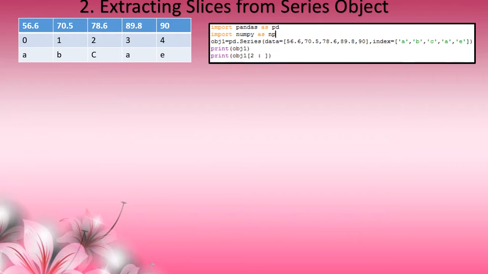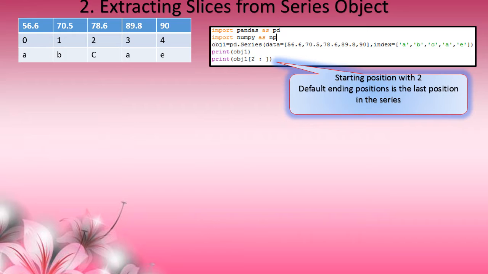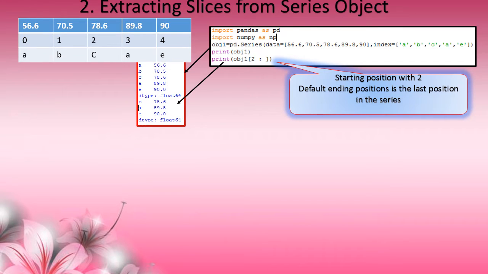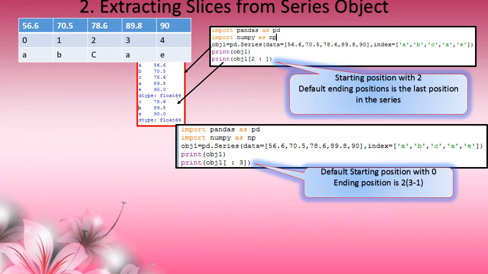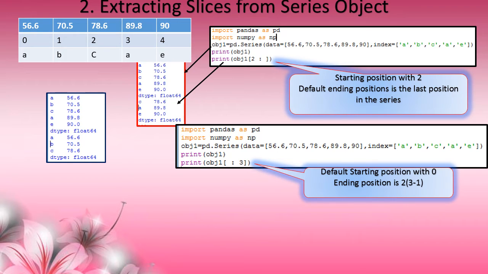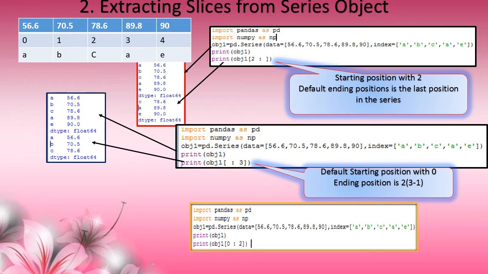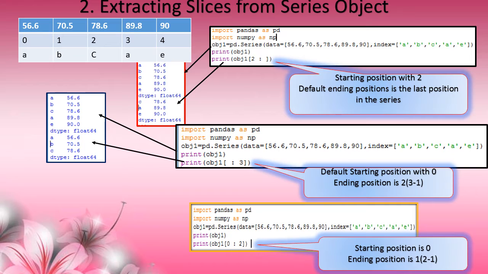In another example, only the starting value 2 is given with no ending value — so data is retrieved from position 2 till the last element. So from position C to the end, data is retrieved. In the next example, no starting value is given but ending value is 3, so 3 minus 1 = 2 is the end. Default start is 0th position, so positions 0 to 2 (labels A to C) are retrieved. For object1[0:2], starting position is 0 and ending is 2 minus 1 = 1, so only 2 elements are retrieved.